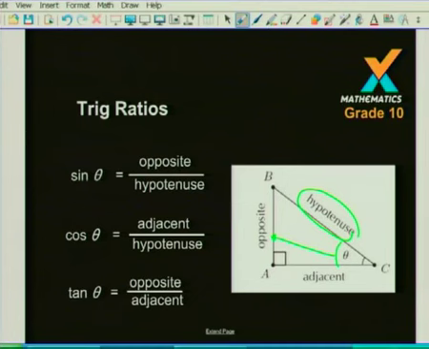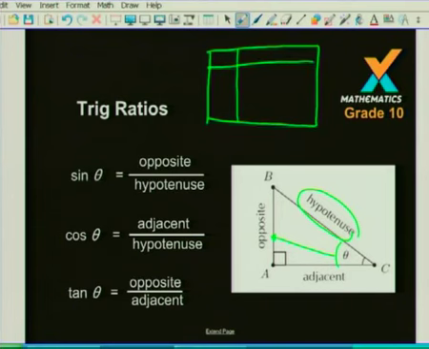So that's how we got the names, and our definition said that sine is opposite over hypotenuse, cos is adjacent over hypotenuse, and tan is opposite over adjacent. I'm sure the presenter who did this first bit with you taught you little rhymes to help you remember these things. I always go, some old hens cackle and howl till old age. That gives it to me. Then I know that sine is the opposite over the hypotenuse, cosine is the adjacent over the hypotenuse, and tan is the opposite over the adjacent.